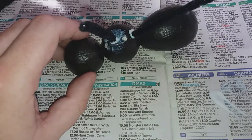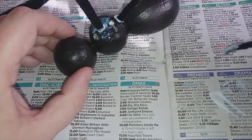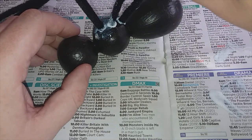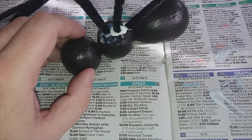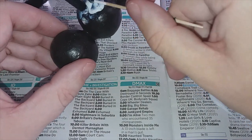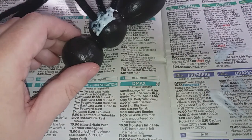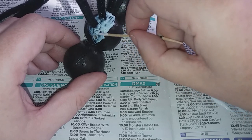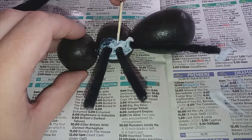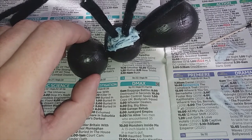And where some of the legs are, where the decoupage glue was torn when we pulled the cocktail sticks out, if you just apply a tiny bit of the decoupage glue onto where it's torn, you can just touch it in with one of the cocktail sticks. Use one of the cocktail sticks to dab a little bit of decoupage glue on there, just to cover up where it's torn. Spread it out a little bit, so that'll also cover up some of the parts where it's torn. And if it's around where the leg goes into the body, that'll also help it stay put.